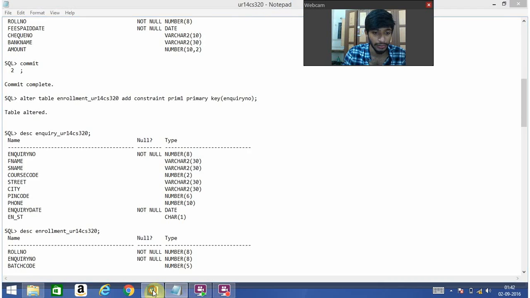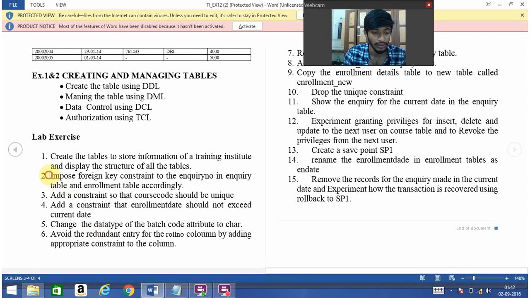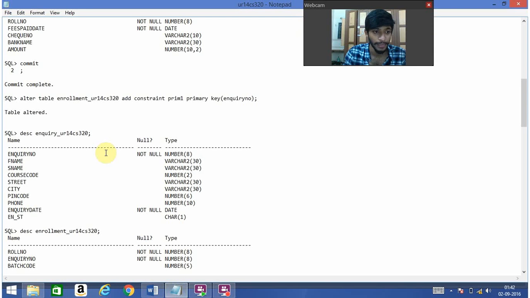Then the second question is to impose a foreign key constraint on the inquiry table and enrollment table accordingly. So to impose a foreign key, first we have to give the alter table command, then add constraint primary key.